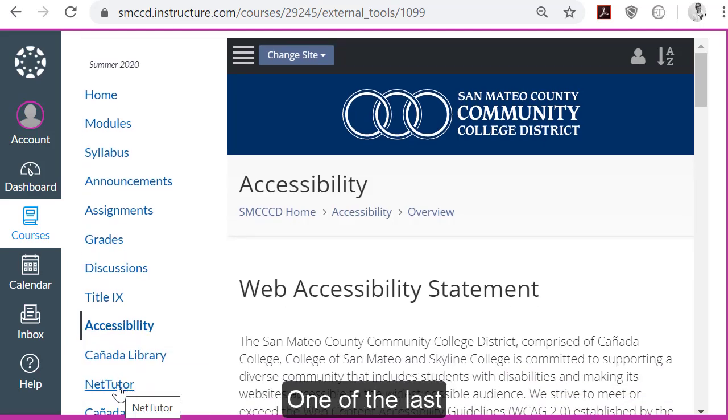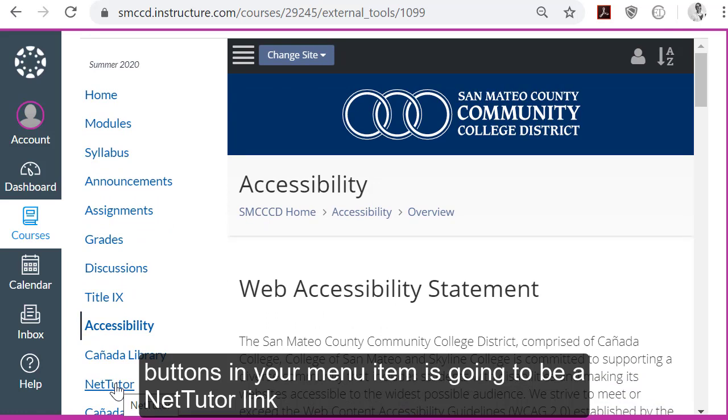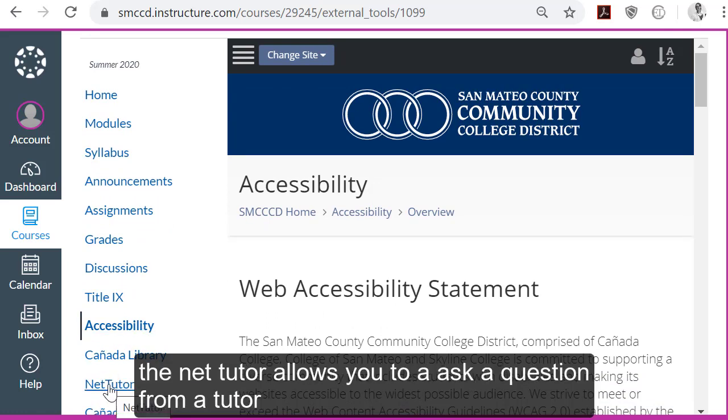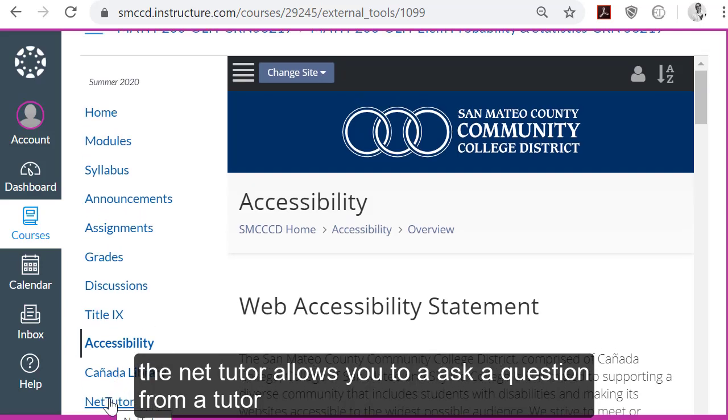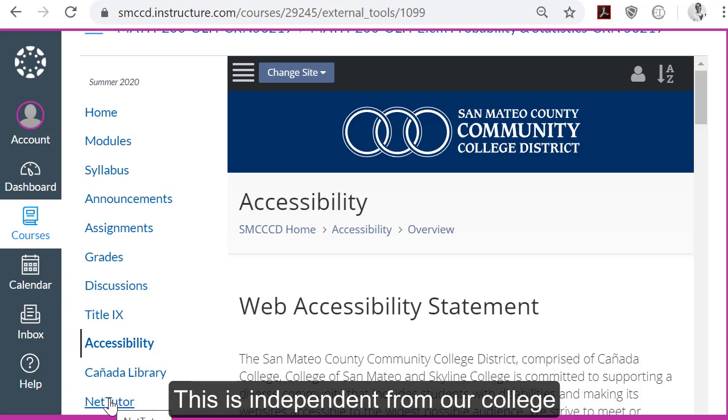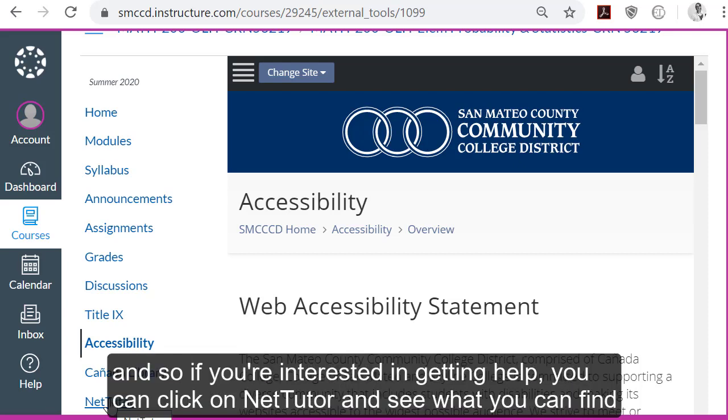One of the last buttons in your menu item is going to be a NetTutor link. The NetTutor allows you to ask a question from a tutor. This is independent from our college, and so if you're interested in getting help, you can click on NetTutor and see what you can find.